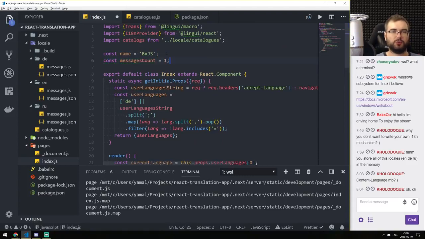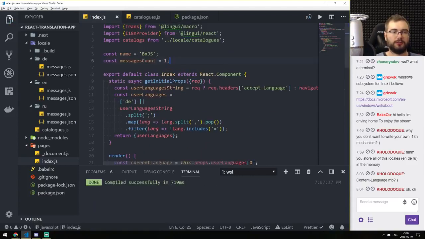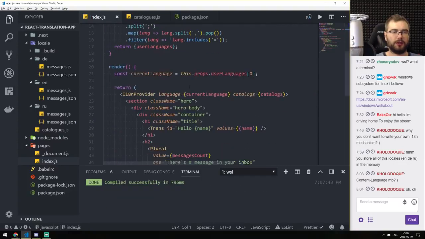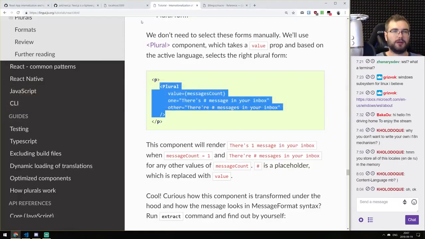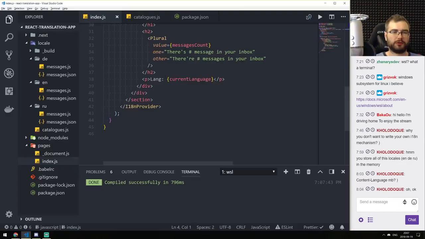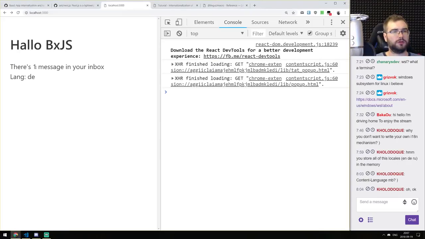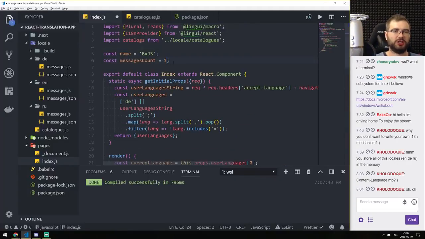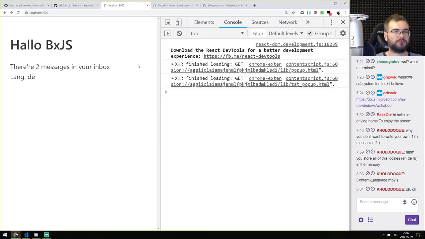Let's just put it to 1. And plural comes from macro, right? Plural, there you go. I imagine this will not work, right? No, it does work. Yeah, there's one message in your inbox. And I guess if we change it to 2, yeah, okay. So that is super easy.